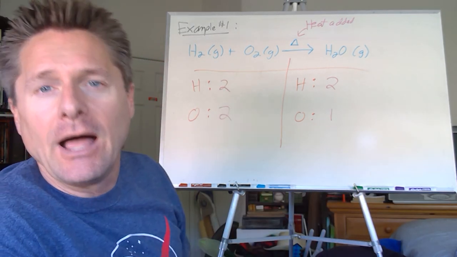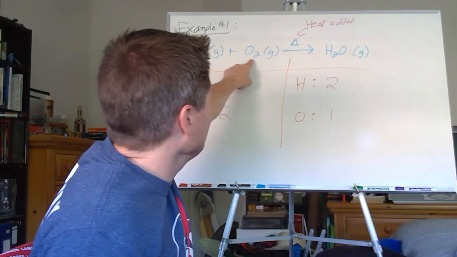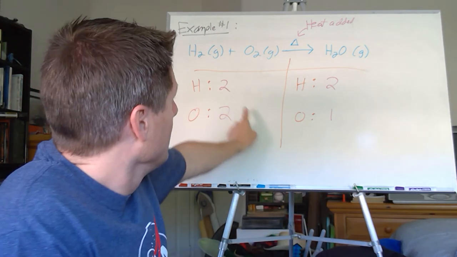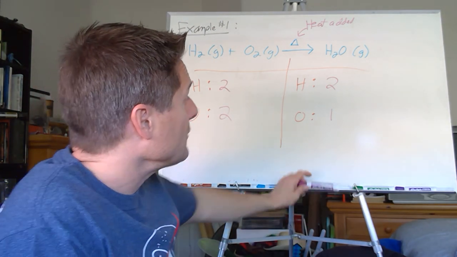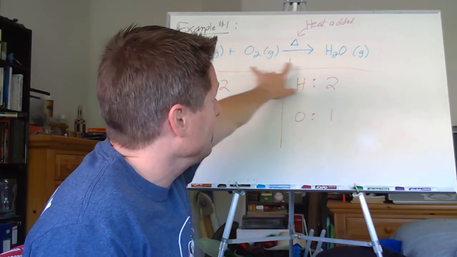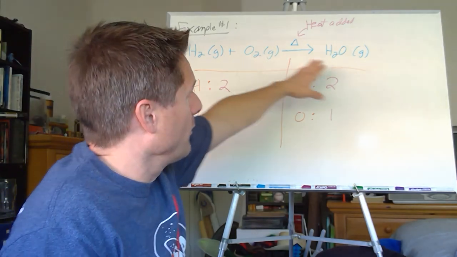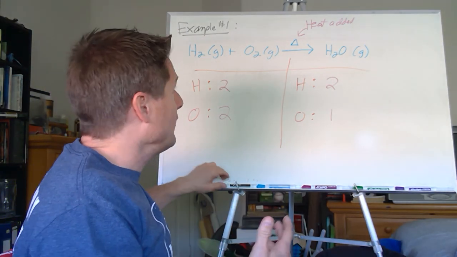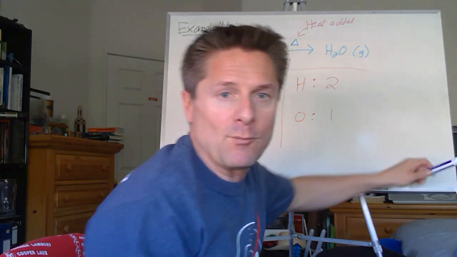So this is an unbalanced equation. You can see it, right? You got the 2 there and you got the 1 there. You can see it's unbalanced, but if you're having trouble, you can just write those numbers down. So now we've got to fix this, okay? Pretty easy. We don't have to follow those rules before. We only have one product, so we got everything in there. Hydrogen's balanced.